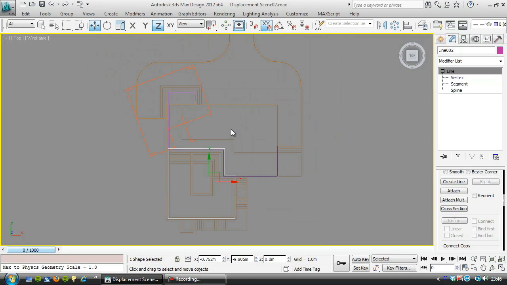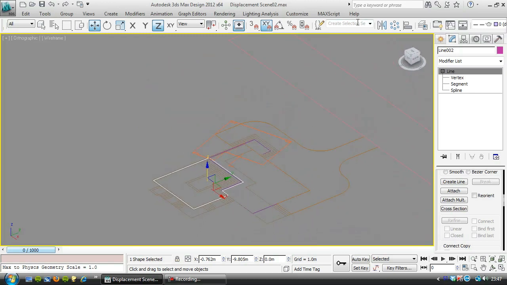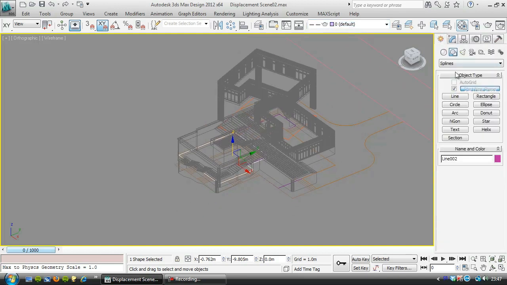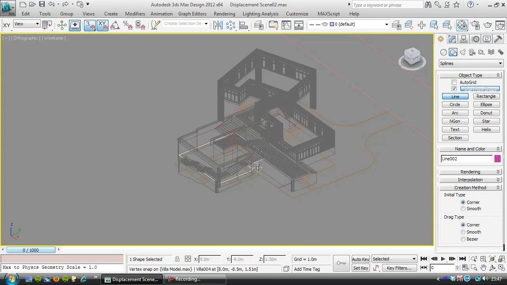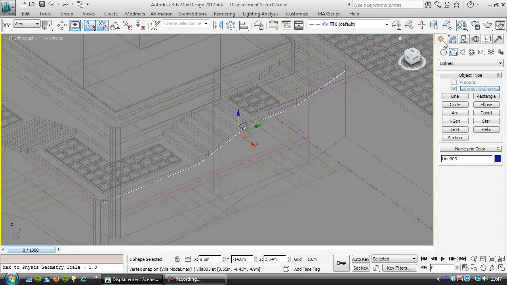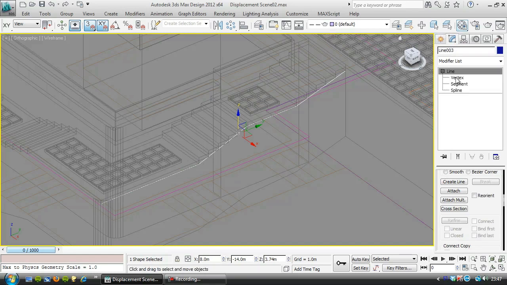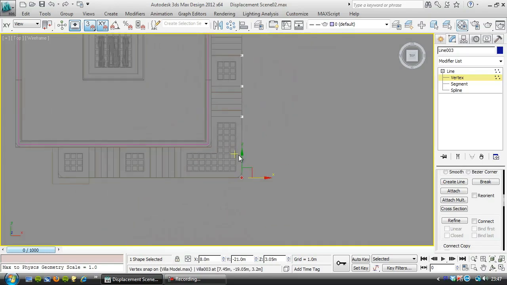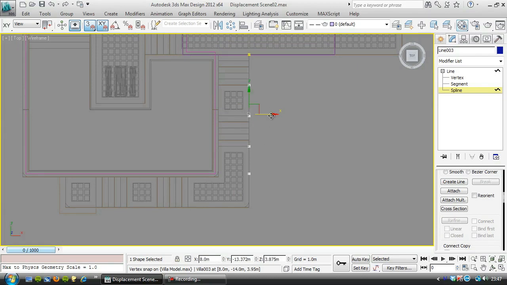Okay, and then we need to finally cut away the terrain that's covering up these steps here. So I need to go to my layer manager again and unhide the villa. Choose line, and I've got my snaps on now, and I want it to follow these steps down here. So 3D snaps lets me follow that quite neatly. And then I'm going to, in the top viewport, line up that bottom vertex. I want that to line up to that point there. Choose that spline and shift move it across to that point there.